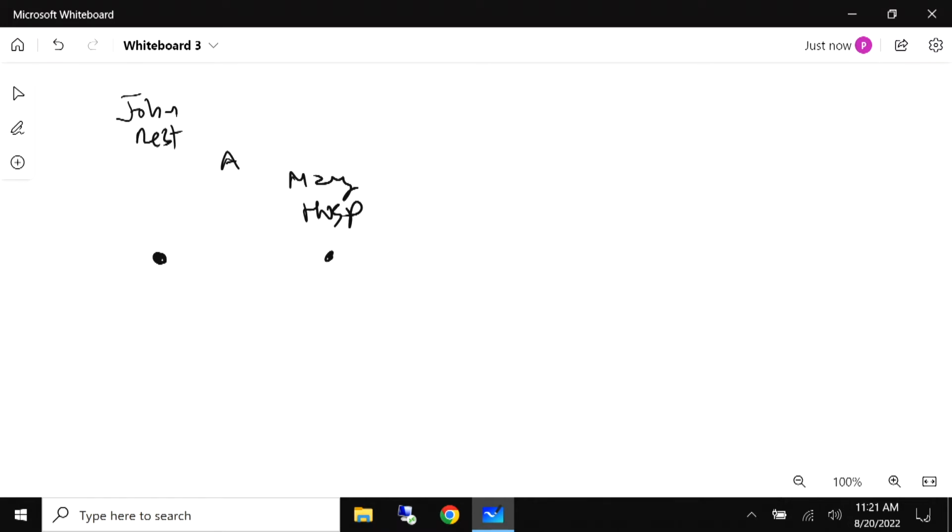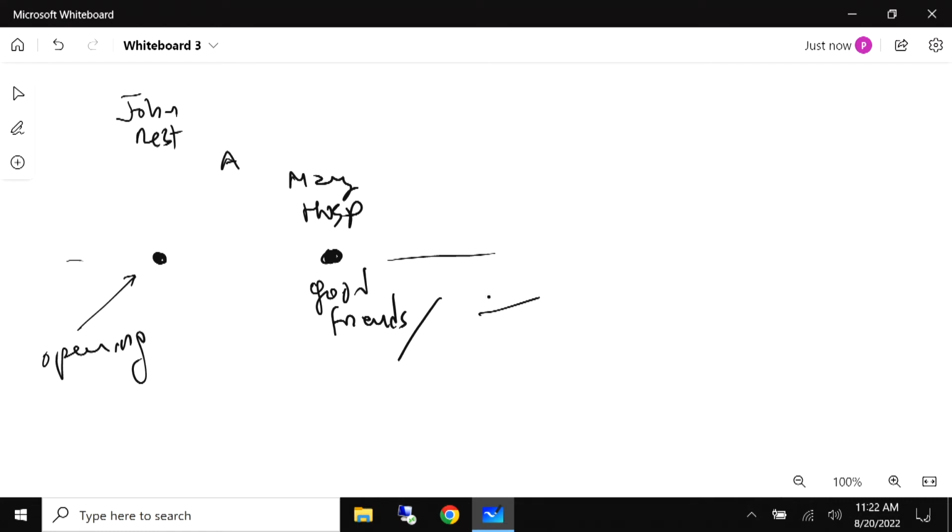And then because it says John and Mary, we put another dot here. But what tells us that this is an app is the fact that we open with a dot. And on the same line, right? On the same line, you have something else. In this case, you have another dot. In a few minutes, you're going to see that you will have something else. So here's this John and Mary. So here's the opening of the app. So John and Mary are good friends. And we also said you have to close the app. So that slash, that's the closing of the app. Okay.